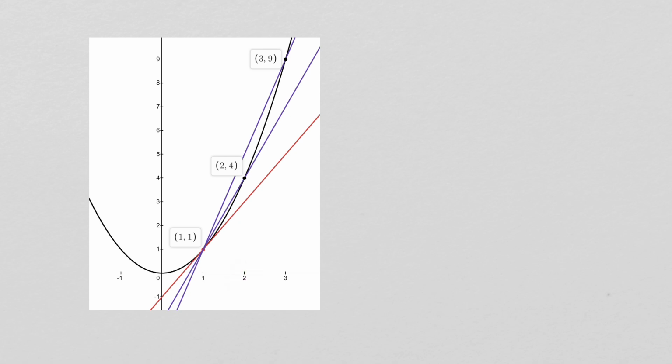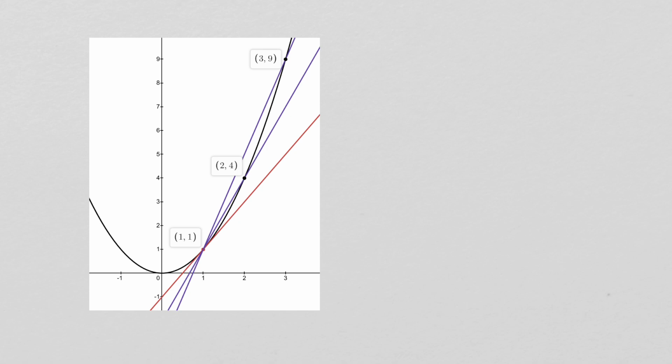But let's keep in mind that we are trying to find the equation of this tangent line. So we need to know what is the slope of this tangent line. So what we need to recognize is that if we pick a value of x that is closer to 1, the secant line begins to look more and more like this tangent line.